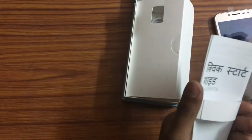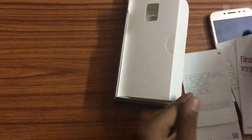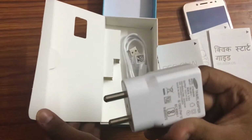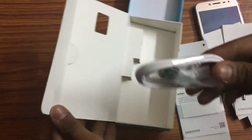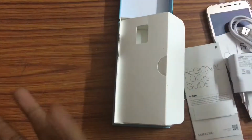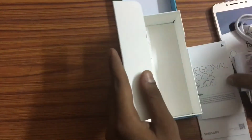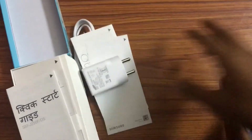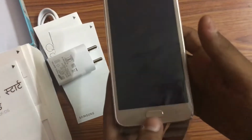We get the quick start guide in Hindi, English, and Korean, because Samsung does offer Korean also. The normal travel adapter charger, not a fast charger, and a cable. So there are no headphones. Samsung says that it doesn't offer headphones under the pricing of 10,000. So as soon as you go above the 10,000 price limit, you will obviously get the headphones.